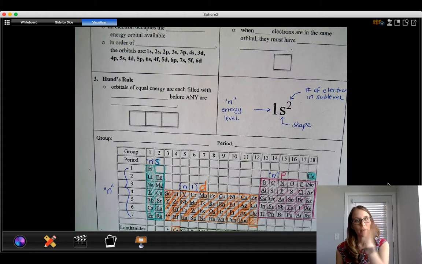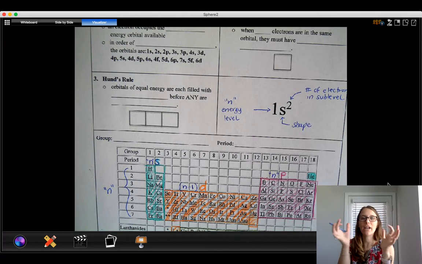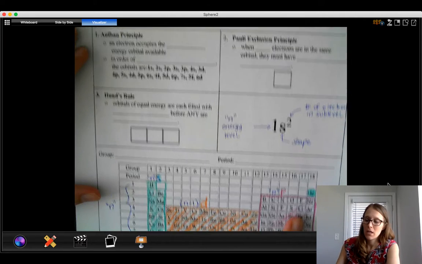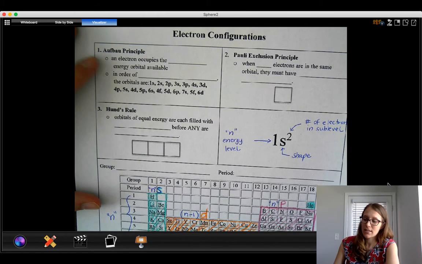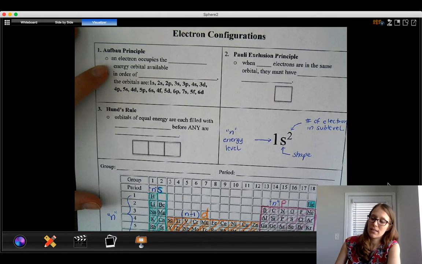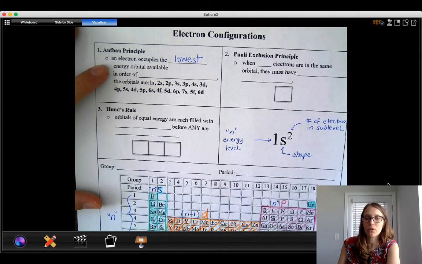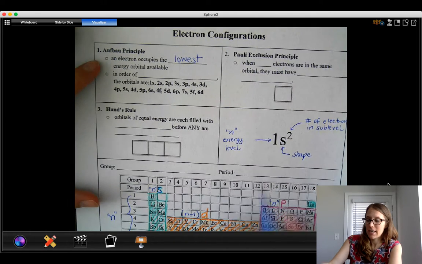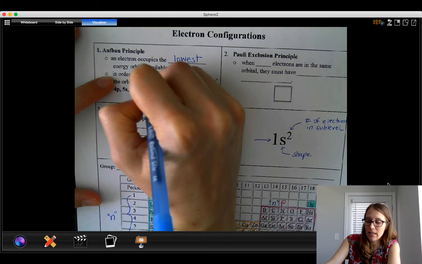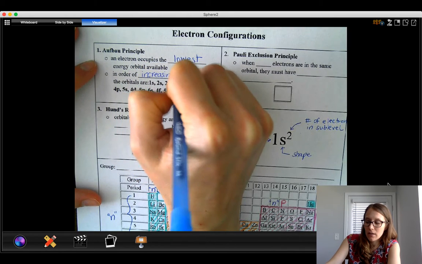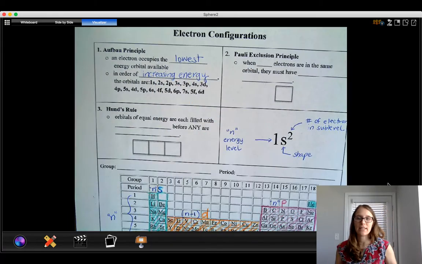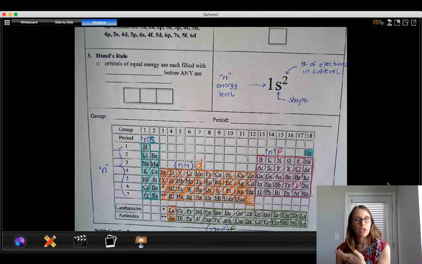This is written, when we read the periodic table from top to bottom, left to right, from the lowest energy orbital, closest to the nucleus, getting higher and higher in energy as we move farther out. This order that we just looked at is called the Aufbau principle. The Aufbau principle says an electron occupies the lowest energy orbital available, and that order comes from that periodic table pattern that we saw. So in order of increasing energy, if I listed them all out, it would be what we see down below, which really, again, just comes from reading it from the periodic table. This isn't in order to memorize, it's in order to know the pattern of, and then you just read it across.